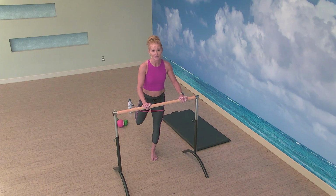Here we go. We've got out, squeeze in, and out, squeeze in. Four more. Woo! Three more for two. Excellent. A little bit faster. Here we go. Squeeze, squeeze, squeeze, squeeze.